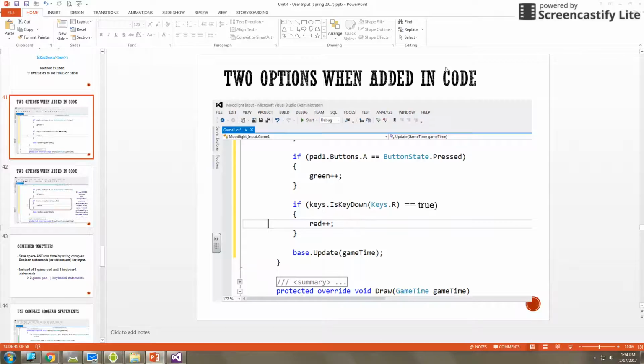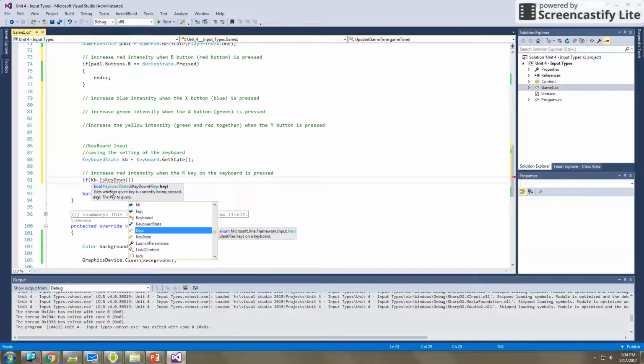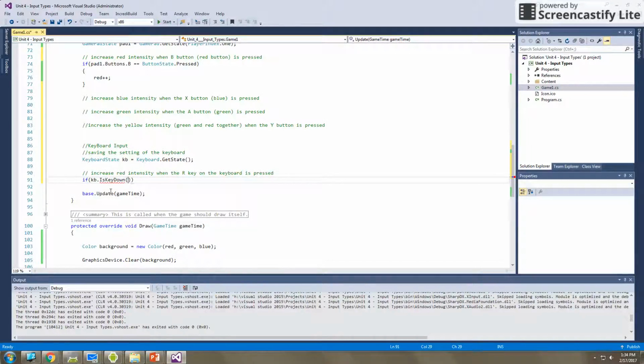So we access the keyboard object we have, which is KB. So I'm going to type in, okay, if KB, looking at my keyboard, dot IsKeyDown. So that is checking on my keyboard, and then I'm going to look for a particular key. So here I'm going to type in capital Keys dot, and I want to access the R.